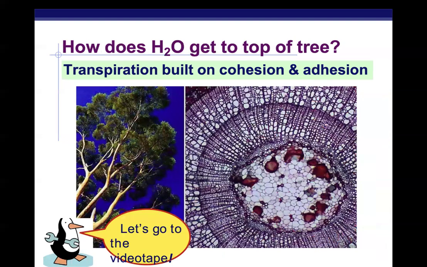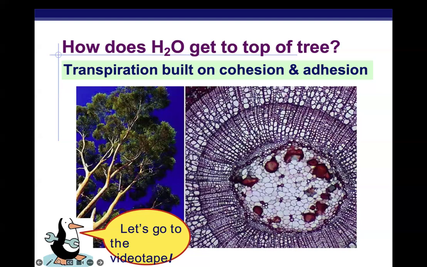example. And water is able to stick to and climb up the side of those vessel elements through adhesion. And as water climbs up those vessel elements, they all get pulled along one after the other in a long train because water is cohesive. The water molecule below is pulled up by the cohesion it feels with the water molecule above. And that all culminates in the tips of the leaves when water evaporates to the leaf surface.